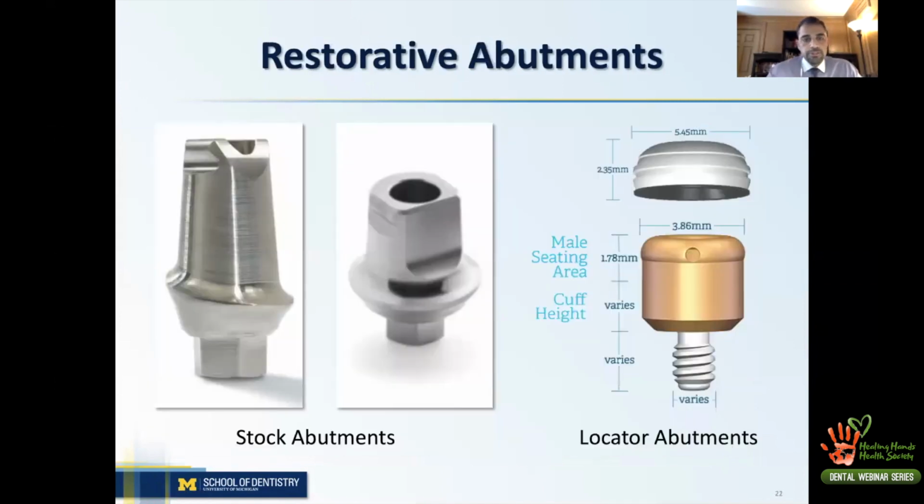As I mentioned, we use stock abutments for most of the cases in the single implant type of crown restorations. And in the overdenture cases, we utilize the locator abutments, the Zest Locators, for the retention of our overdenture cases. In some of the cases where the implant placement was not ideal, or for any other reason that would require a custom abutment, we have the ability to design our own custom abutments and fabricate them, but we can't do them for every case. That's why we've limited them for whatever is necessary.